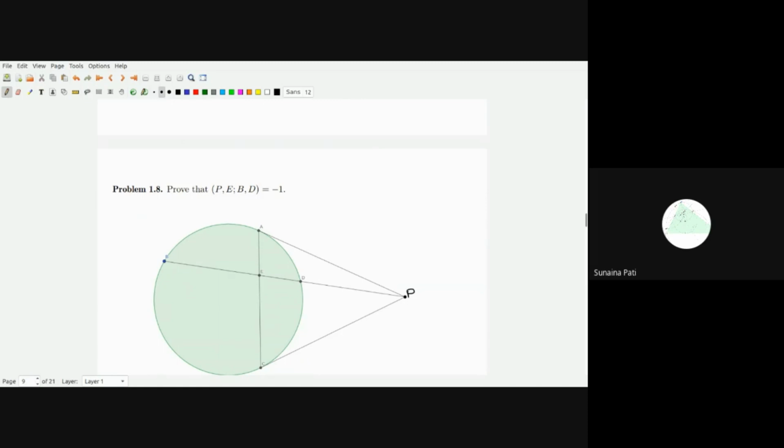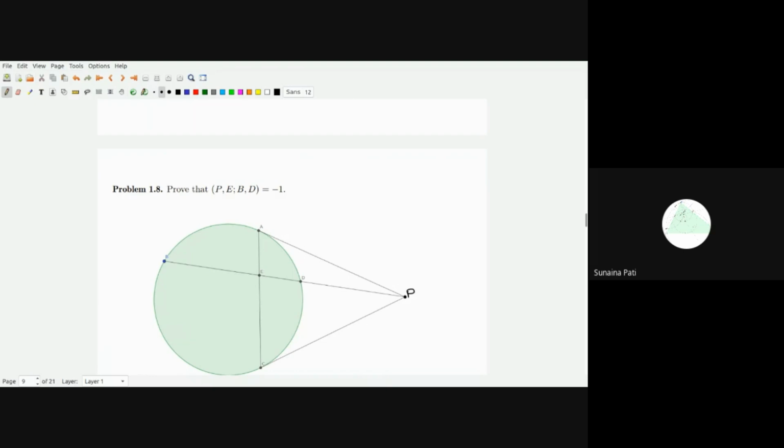Guys, ignore Pranav. Prove that PEBD is harmonic. It's a very simple projection. I'll give you guys only 1 minute because it's just one projection away. Also, projections are quite fun once you get the hang of it. They're very, very fun to do. But in general, let me give some philosophy till you guys try it.